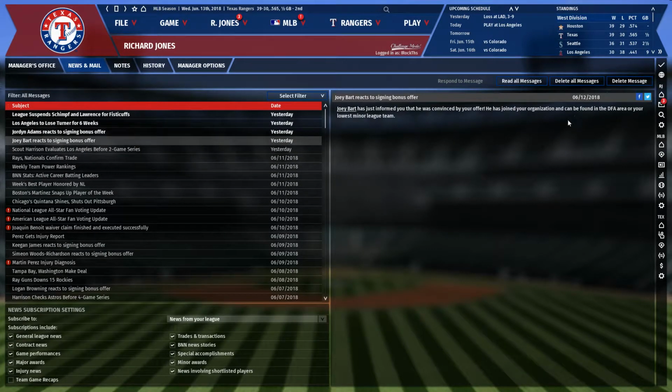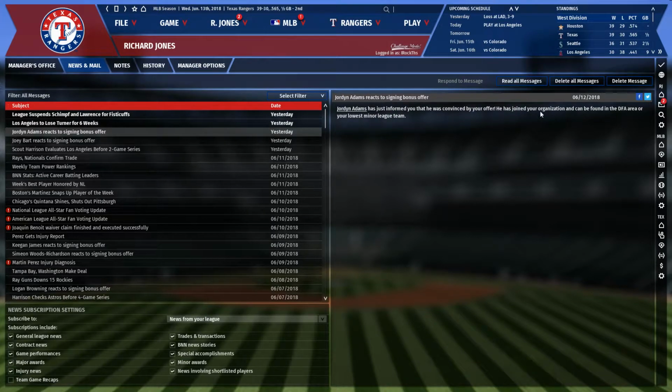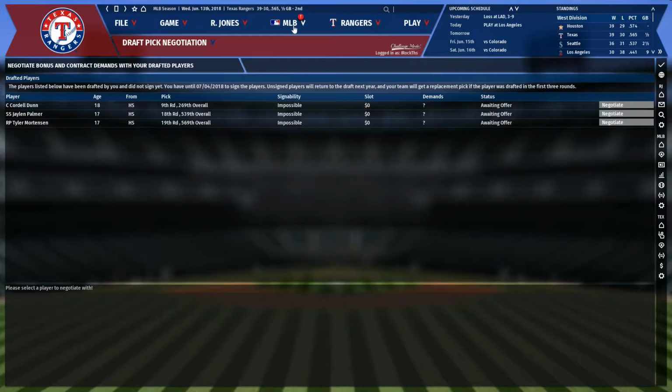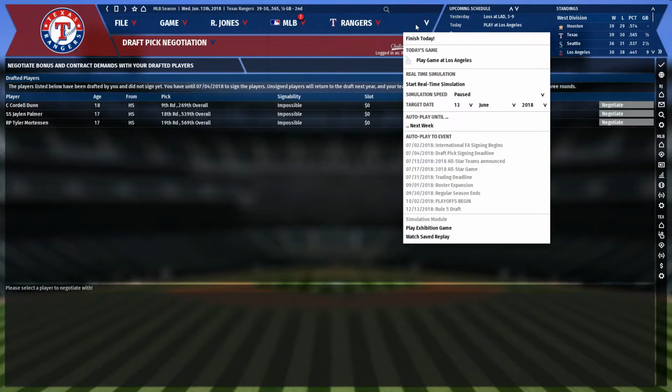Joey Bart was convinced. Jordan Adams was convinced. So we got all of our guys. As you can see here, we got all of our guys, so we don't have to worry about that. So where are we? We're still pretty far from the international signing period.